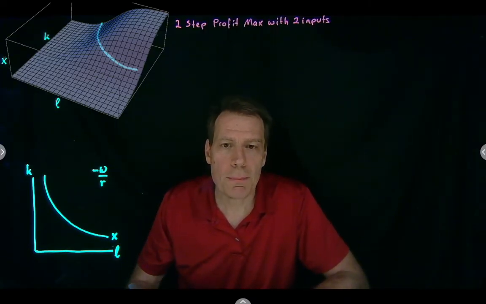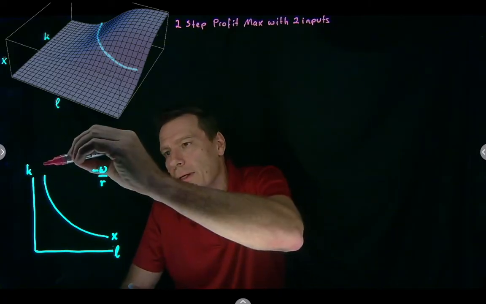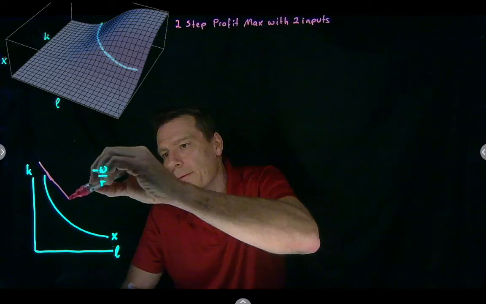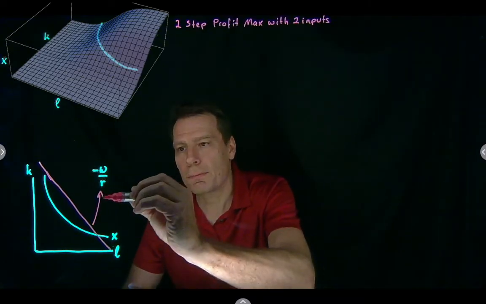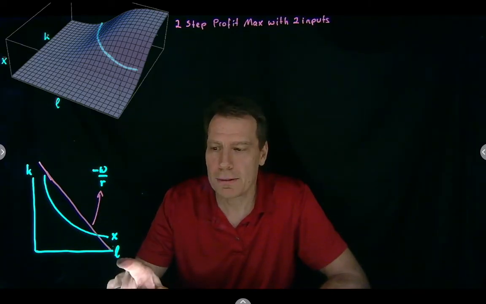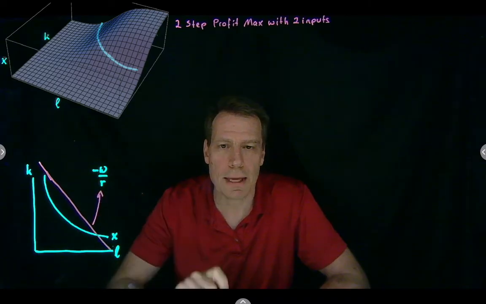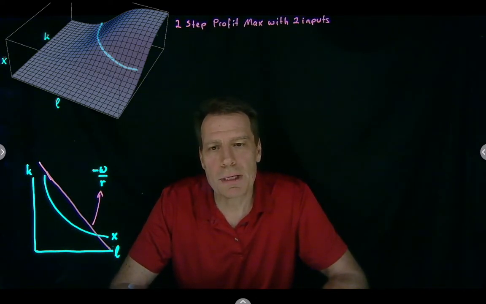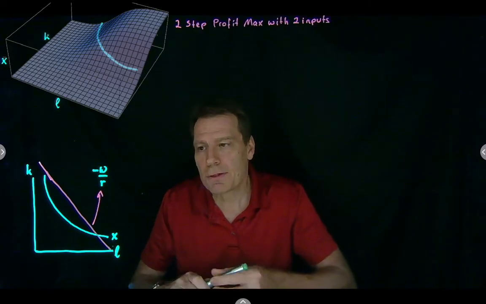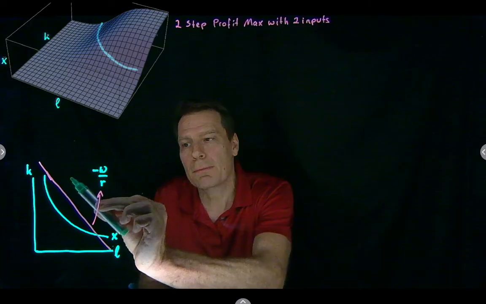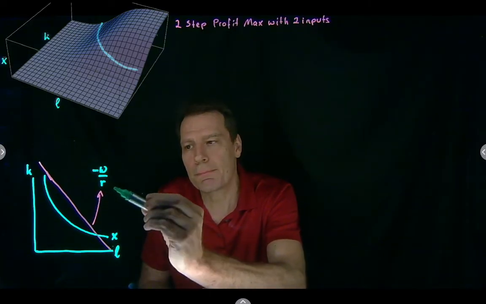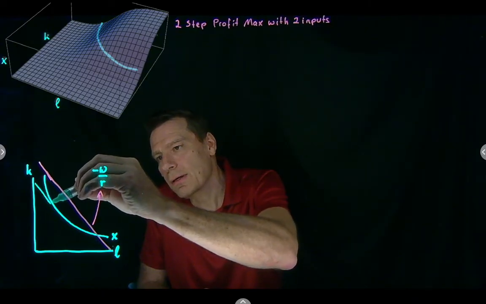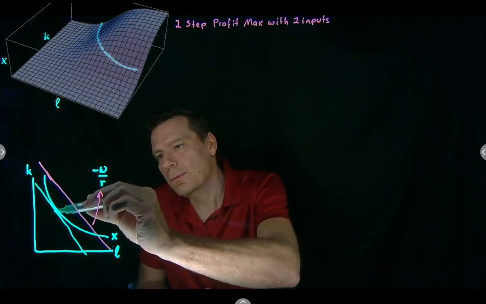Where the budget falls depends on how much money I give you. Suppose I gave you a budget that results in this budget line. That budget is going to have slope minus w over r — the price of the input on the horizontal axis divided by the price of the input on the vertical axis. But here I've given you too much money. You can certainly produce x with this budget, but you could also do it with less money. So we can imagine taking this budget and shifting it in — it shifts in parallel because we're keeping the wage and rental rate the same — and we keep shifting it in until we get a tangency with the isoquant, until we get to a point like this.